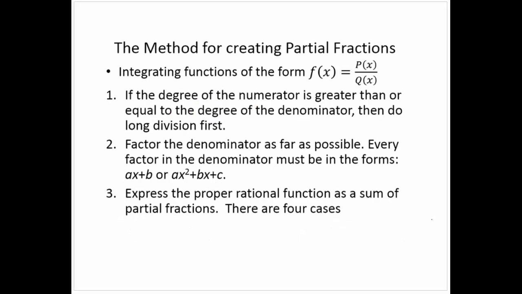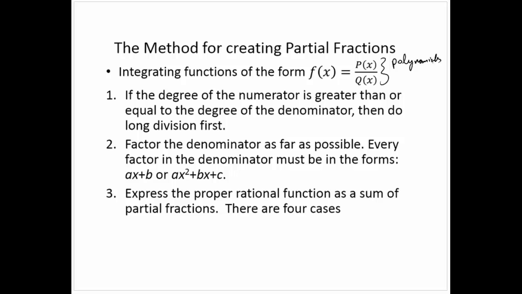All right, so to create partial fractions, the goal, if we're integrating functions of the form f of x equals p of x over q of x, where those are both polynomials. First, if the degree of the numerator is greater than or equal to the degree of the denominator, we're going to use long division first. We want the degree of the numerator to be less than the degree of the denominator. We factor the denominator as much as possible.